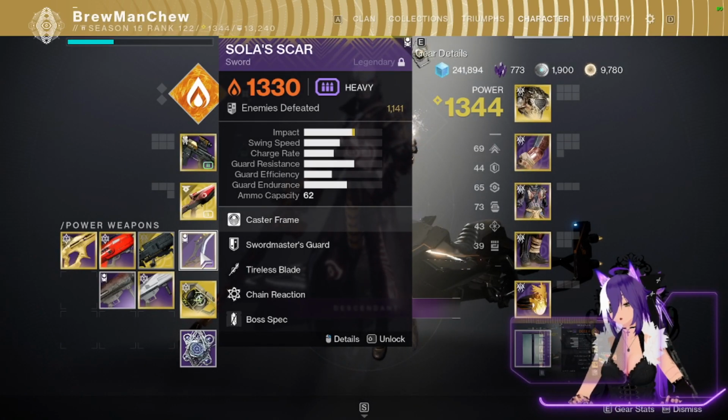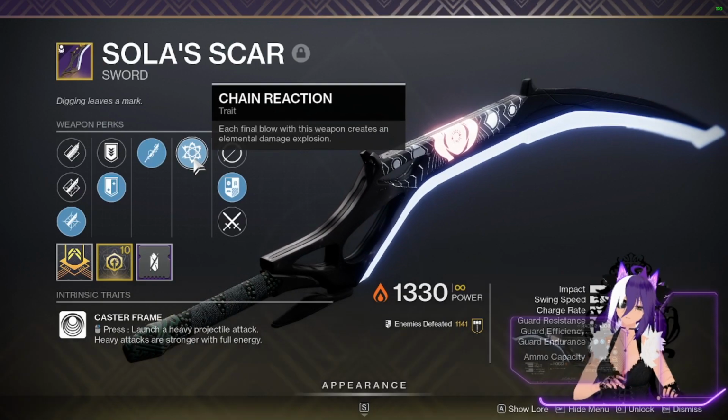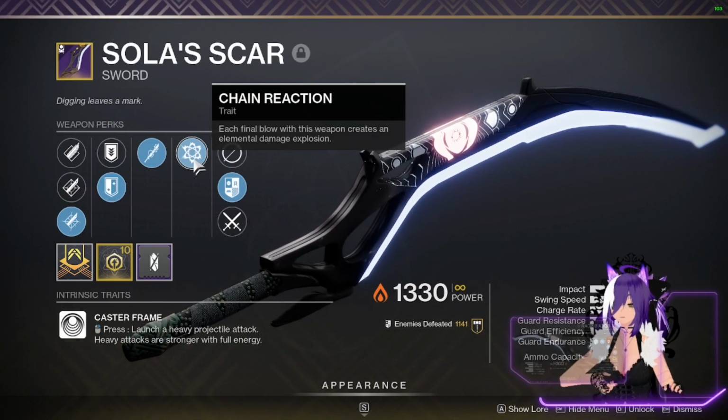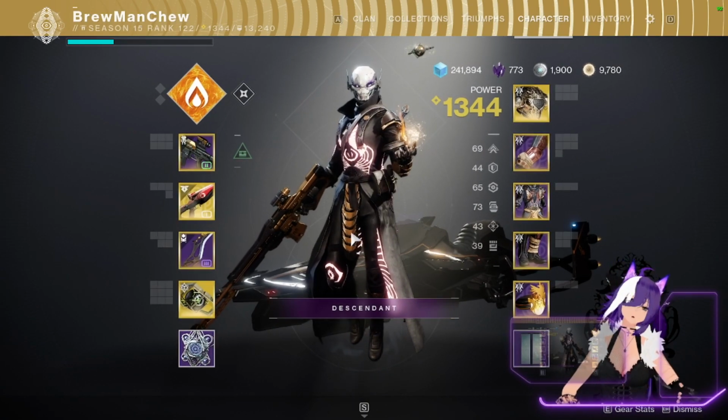And then we have Soulless Scar. Soulless Scar comes in, obviously, with Chain Reaction. Chain Reaction doesn't just work off of the heavy, it also works off of light attack, so you can just light attack things around you and they will also explode. As you can tell, there's a lot of boom going on in this build. We didn't even get to the armor.